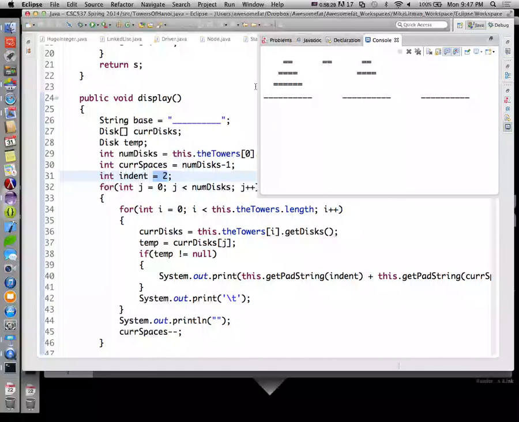Now that one's centered correctly. But we need to do the correct additional math to get it padded over for the other ones. So how much more do I need to pad in order for that one to get centered? We need to be able to do this mathematically. We know how long our base is. Our base is base.length, number of characters, right? I think we made it 10, but whatever. It's base.length, in case we ever change that.